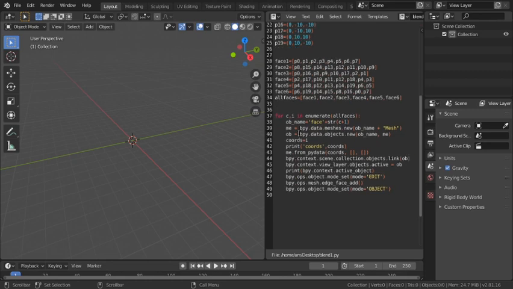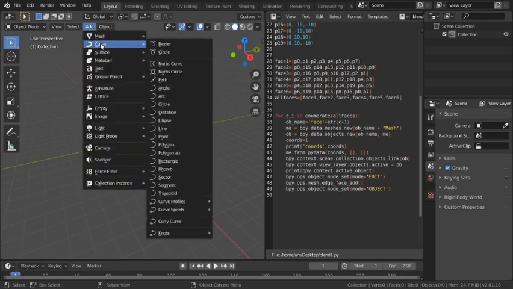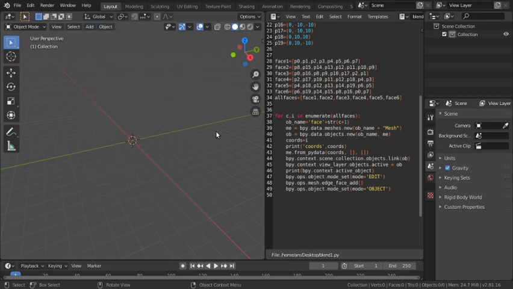In the next step, that is step 39, I am creating a mesh data object. There are different kinds of data objects in Blender like mesh, curve, surface, metaball, etc. Right now I am interested in creating a mesh object, a cube of mesh object data. In line 40 I am creating an object which I am interested in. I can give a name to that object. It can be a mesh object of anything that I want to design. So I am giving a mesh object by name as ob name and the mesh data as me.